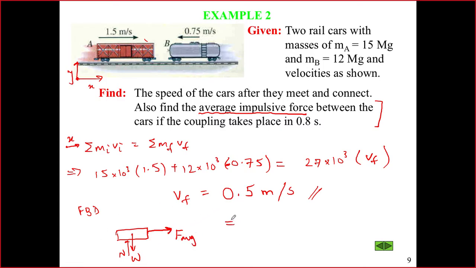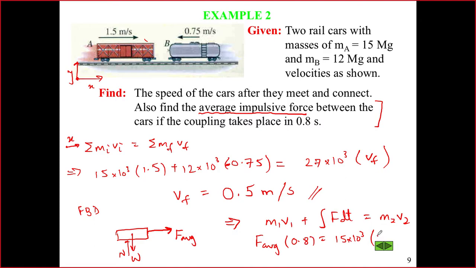So now let me apply my principle of linear impulse and momentum. So that is F dt equals m2 v2, right? So initially it has a, I'm just going to write it to the right. Just give me 1 second. So F dt is just going to be F average multiplied by the time over which it's acting, 0.8, and that is going to be equal to the mass times the change in its velocity, v2, which was 1.5, and now it's moving to the right with 0.5.